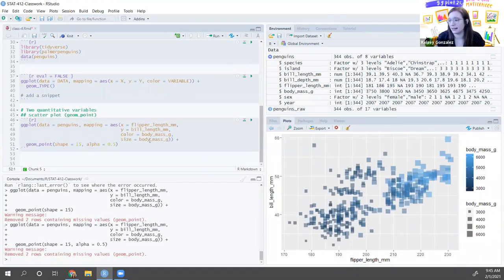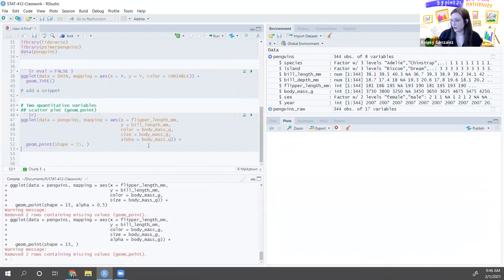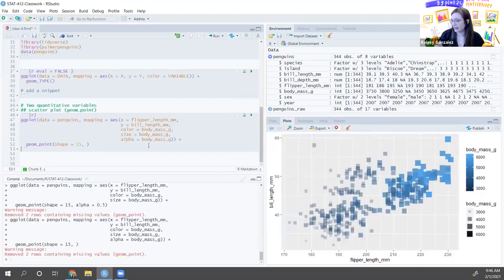But let's say I mapped my alpha onto a variable. So instead of setting it to a specific value, I'm setting it to a variable so that it varies along that. You can tell very quickly that this becomes nonsensical. There are too many things going on in this plot, and I wouldn't say it's very useful because you don't know what you're looking at.